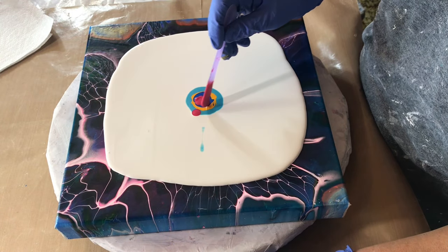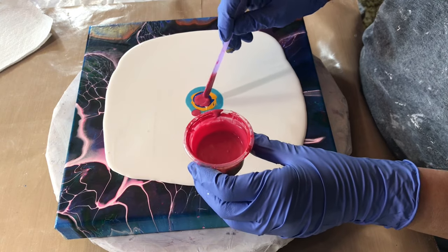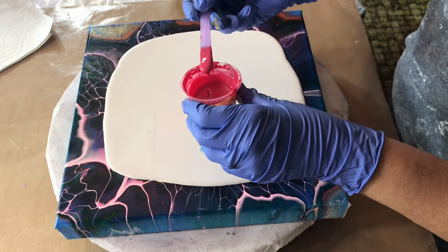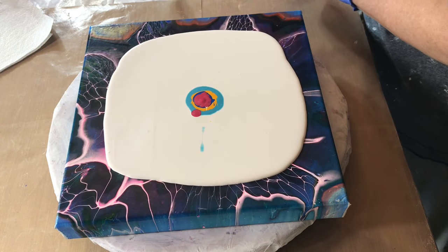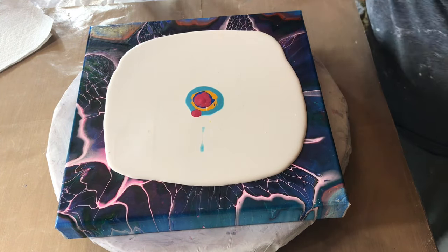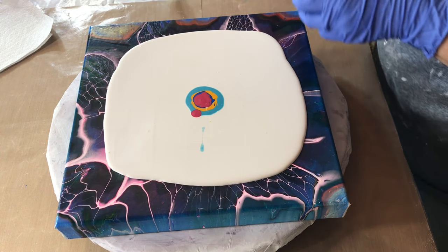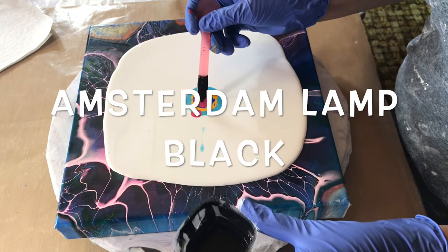Oh, I got a big blob there. So I will, the correct name will be written in my video. All right, so I'm going to use a little bit of black. This is just regular black mixed with pouring medium.